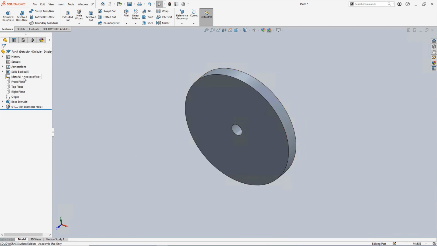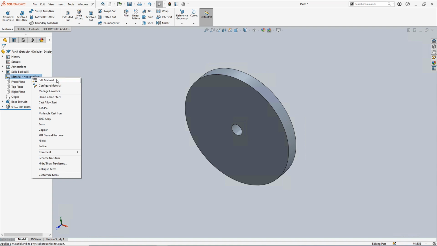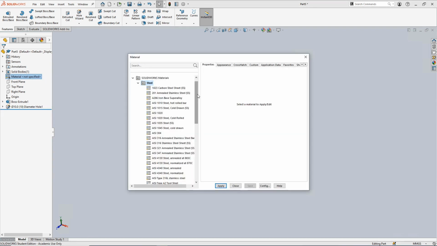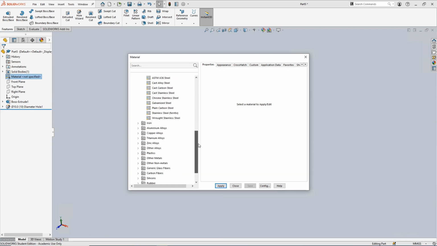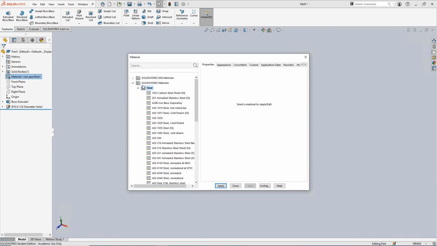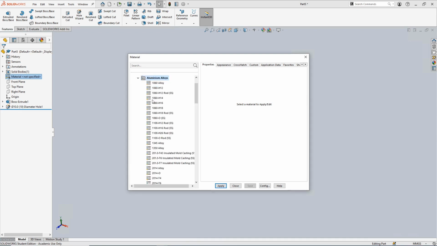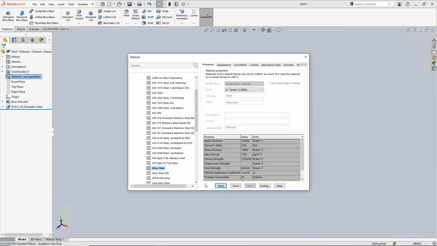So here in the design tree we have a material saying not specified. Let's just right click on that and go to edit materials, and here we have SolidWorks predefined material library. So you can find different material types and different grades under each category. The material that we are going to be using in this task is alloy steel.